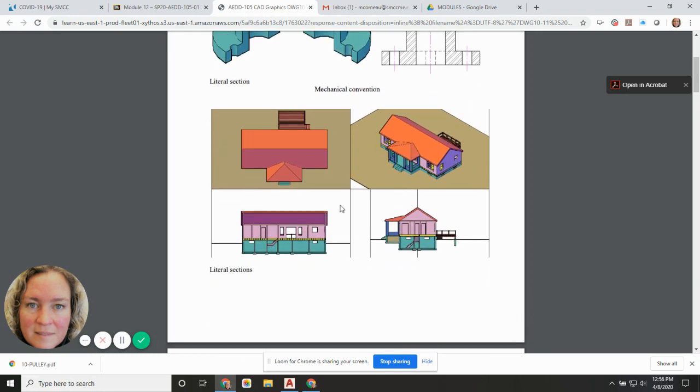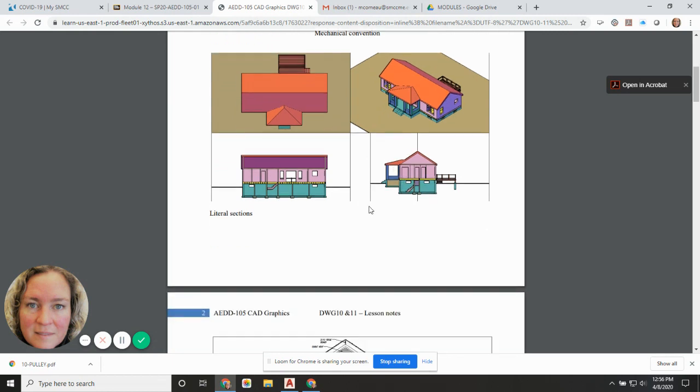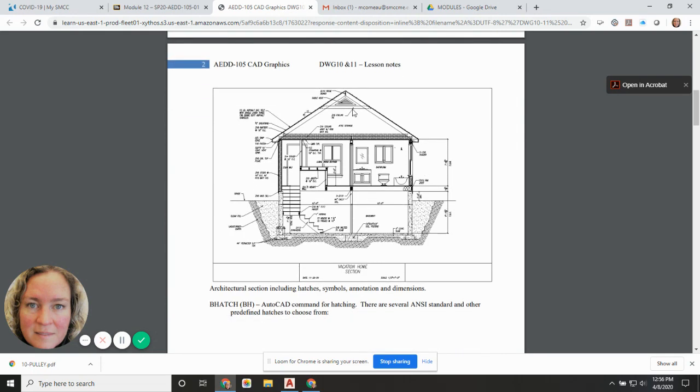Houses are the same way. If you do any kind of architectural print reading or architectural projects, if we cut a house right down the middle this way, it's called a longitudinal section. If we cut the house in the cross section direction, it's a cross section, and it shows how this house is being put together. What are the different materials and construction materials that are being used in the house? And this is more of a working section of a house.